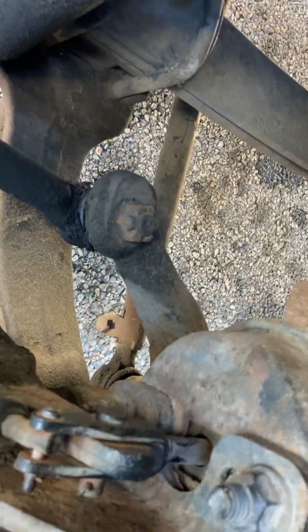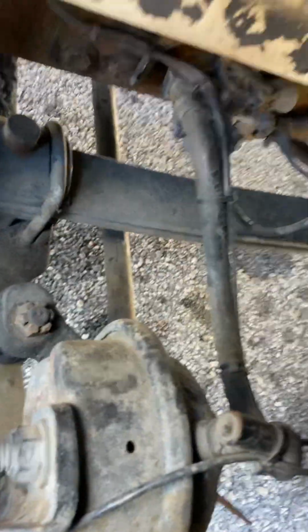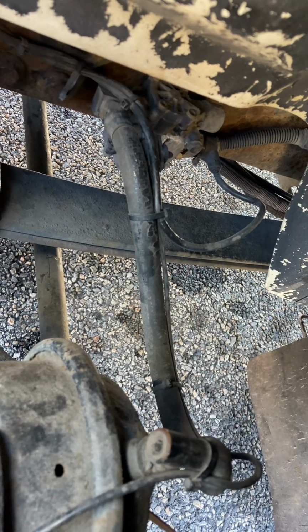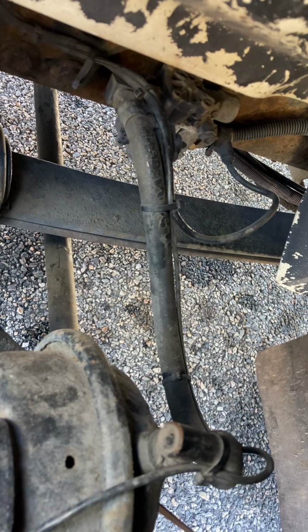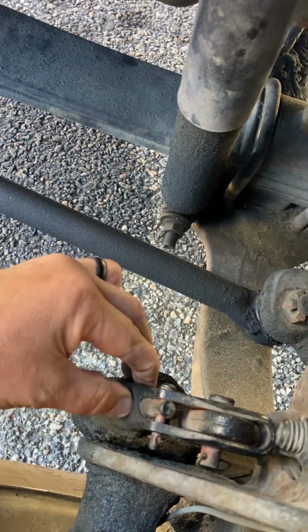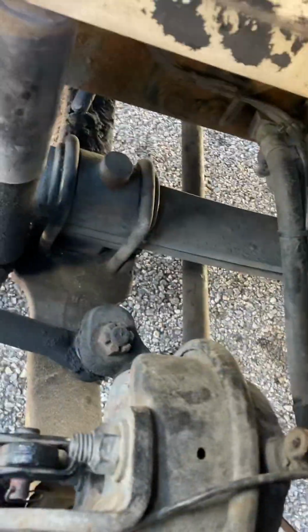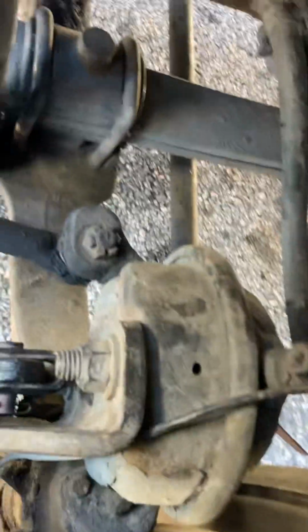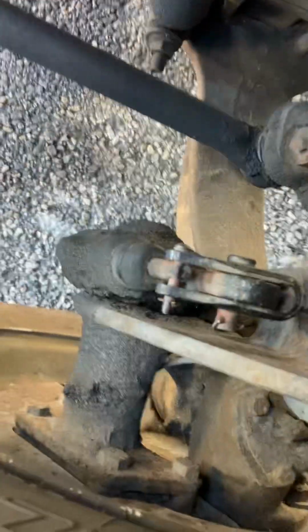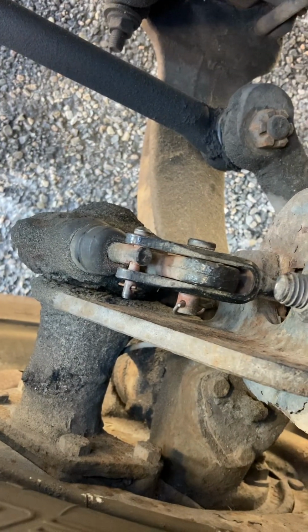Spindle, attaching to the drag link, properly secure, no cracks, no welds. Airlines not leaking, no dry rot, no cracks, no welds, no cuts, no frays or bulges. My slack adjusters, 1 inch of play when adjusted and tested by hand. My push rod, not bent, properly aligned with the pins. My air cans, no cracks, no welds, no dents. My brake drums, no contamination, no oil, no excess buildup. Also, failed to mention on the other side, 1/4 inch of liner on the inside of the brake drums, minimum.